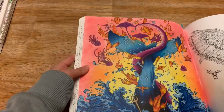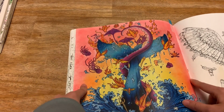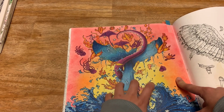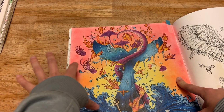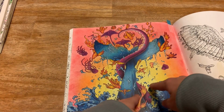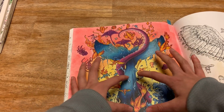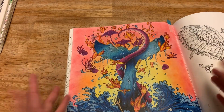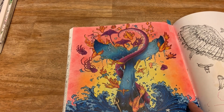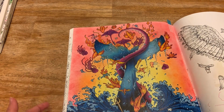So let's see, I did this one. This is Prismacolor Premier pencils and soft pastels in the background. So what I did was I took one of those little, I forget what they're called, one of those things you use in math that has the pencil and you draw circles with it. I basically used that to draw a circle right here to focus yellow and to go out from yellow to orange to red to make like a sunset type thing with soft pastels. And then I used a Posca paint pen to go over the little splash bits to make it look like, you know, foaming water.